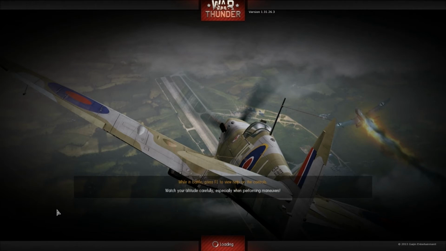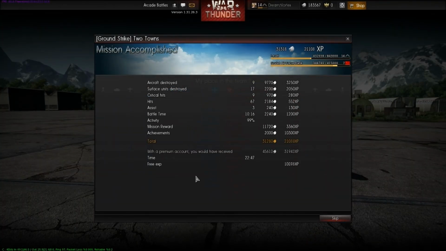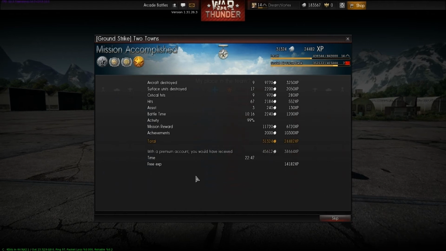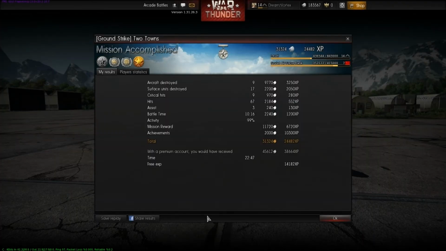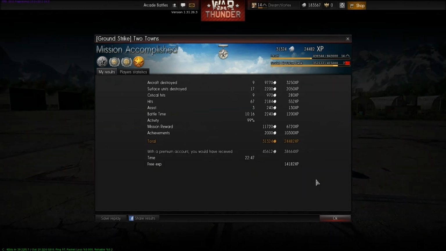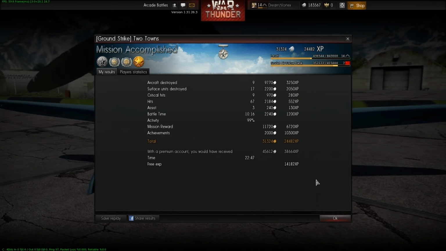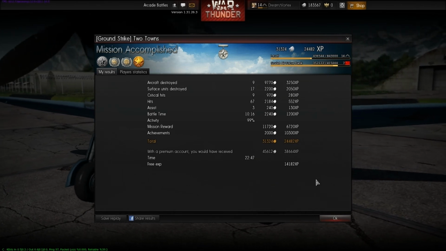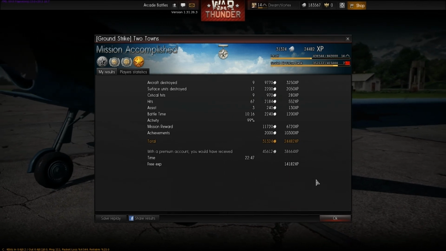Game finished. We just basically killed other planes. And, yeah, we just went ham. So, wow. I just got a lot of stuff. That was an incredibly good game. I'm glad that we won that, too, because I got times two on that. So, yeah, that's pretty sick. I need to get a premium account back.